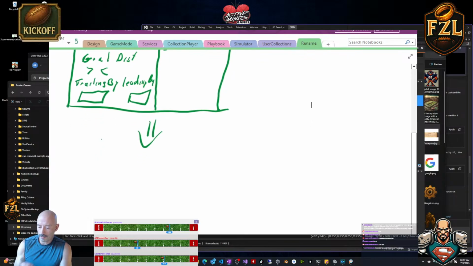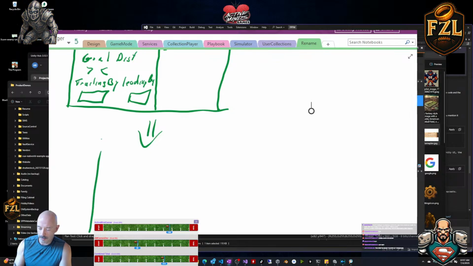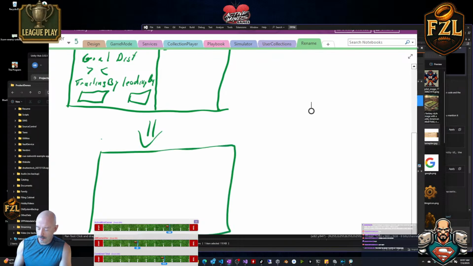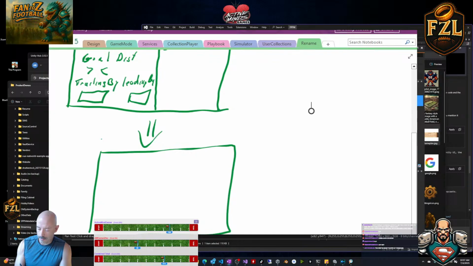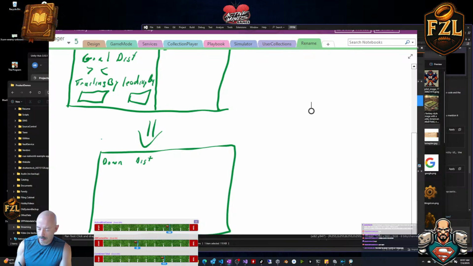So if I go there and then I put in another box that zooms out to another page, and now here is where you would put in your down, distance, and time.